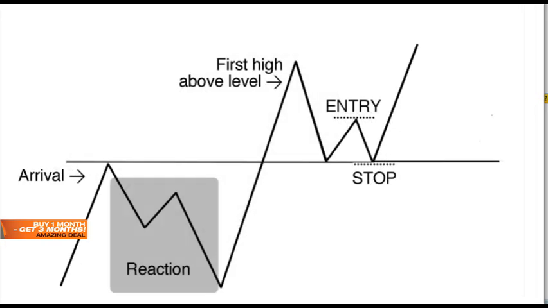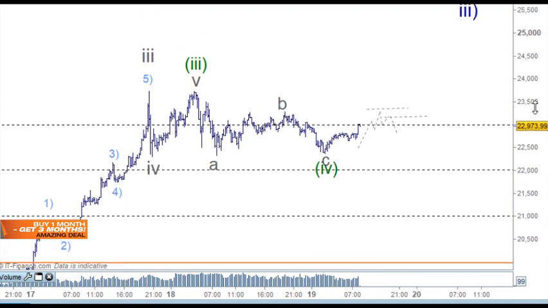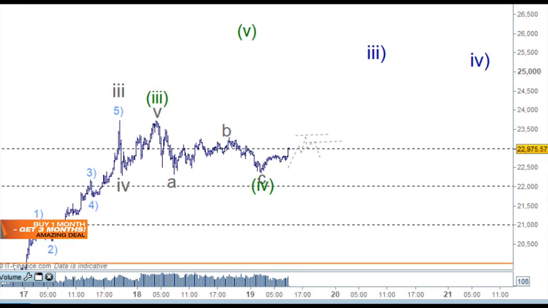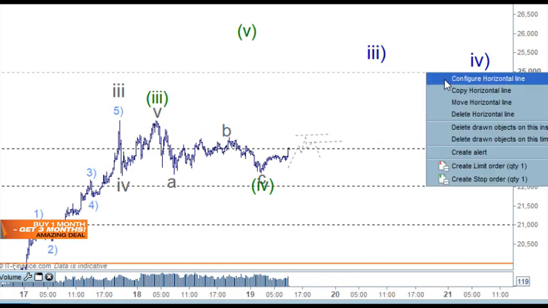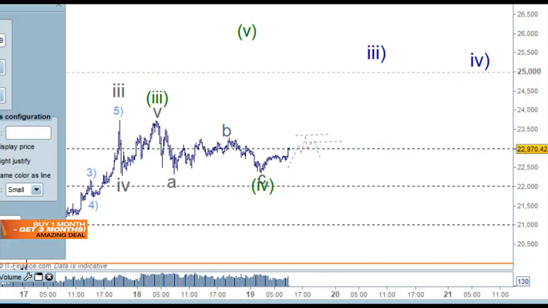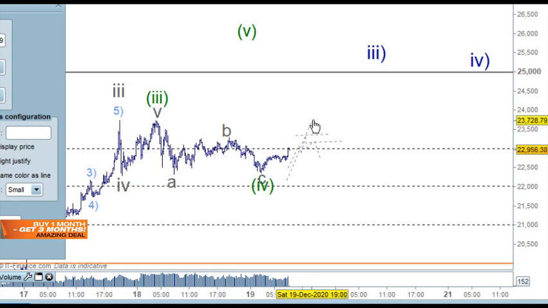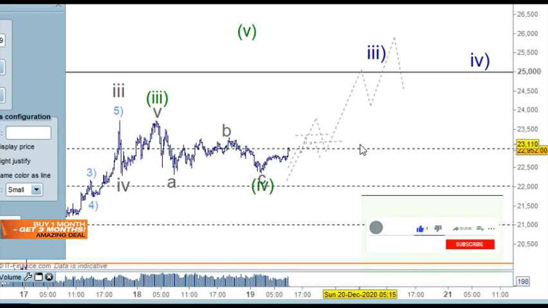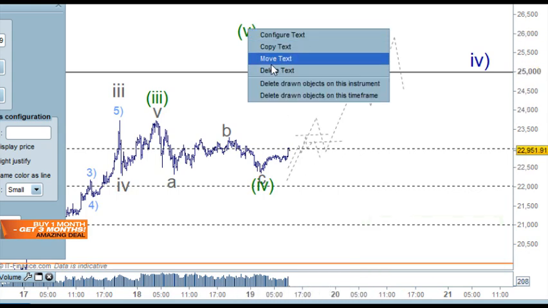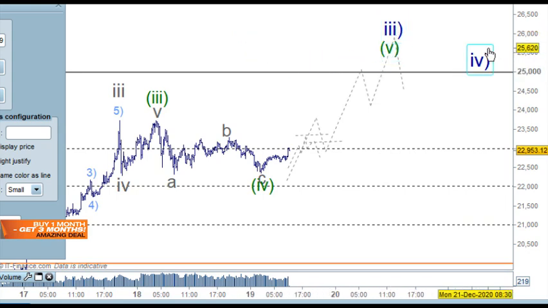But in a nutshell, a trend has a beginning, a middle, and an end. So we know that, or you know now, that our next target area is the 25,000. Now that will be the medium level, so that can be like this. Now it could be that we have 1 and 2 here and 3 here and 4 here and then 5 here, or we can just come to have 5 waves to this point. But the point is that we know that we're going from wave 4 to wave 5, wherever it's going to be, and then we're going to go back over here and have a correction at this point. There will be profit taking there.